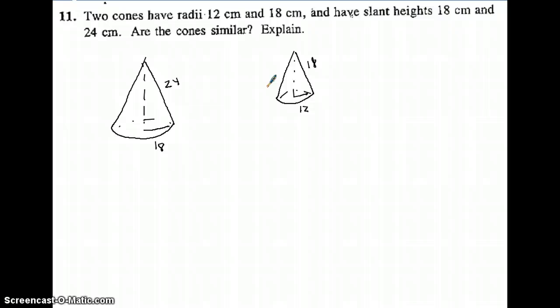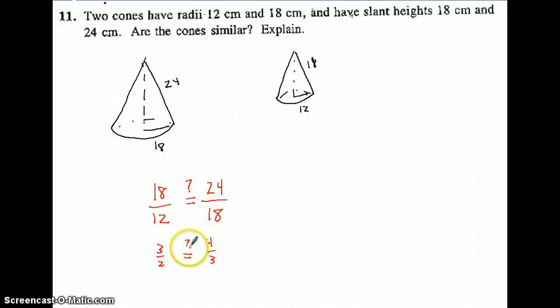So the only thing we really need to find out is, do we have some sort of similar ratio going on here? Again, we have length and length, length and length. I can compare apples to apples here. I'm really trying to see, is 18 to 12 the same as 24 to 18? You can just do it this way and see if it's all true. Oh, I have a geometric mean situation going on here. Cool. All right, 18 over 12, I can just simplify that to 3/2 right now. And is that the same as 24 over 18? I can simplify this, and it's sure not 3/2. That would have to be 27. It reduces kind of nicely to 4/3, and no, they're not the same. So we have a no for that.